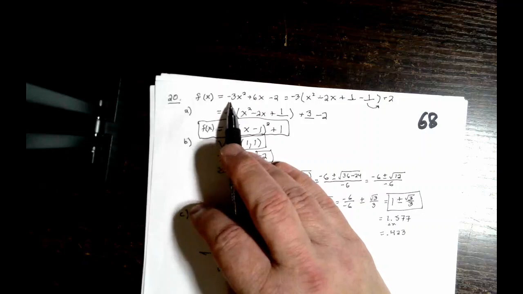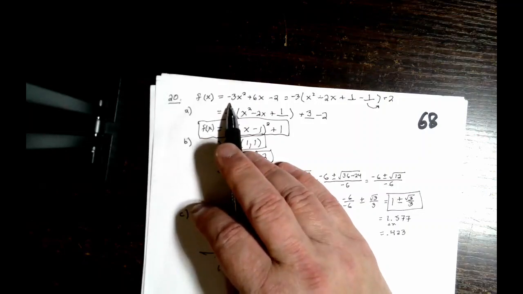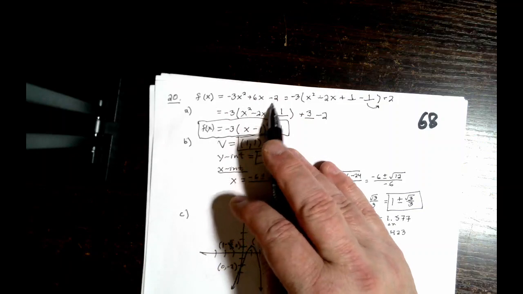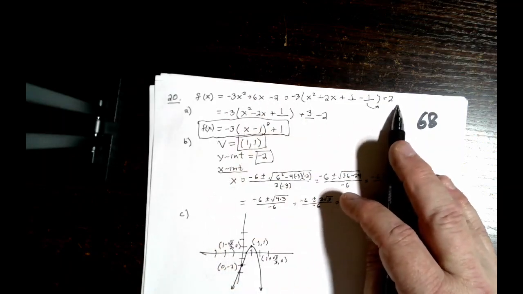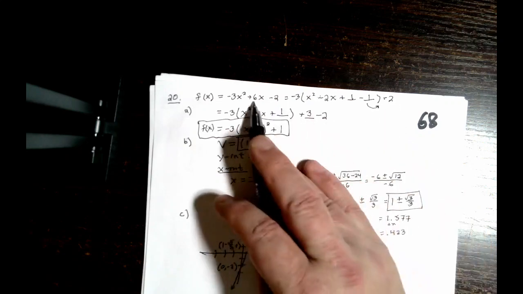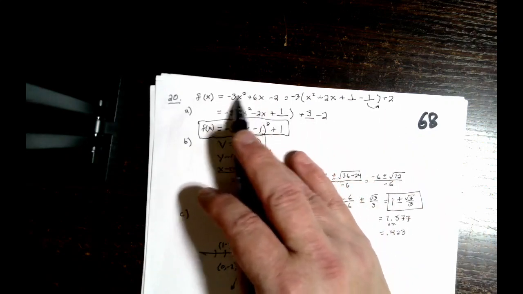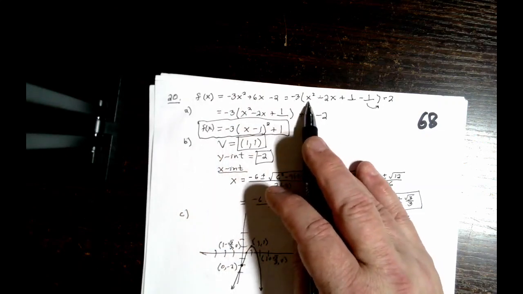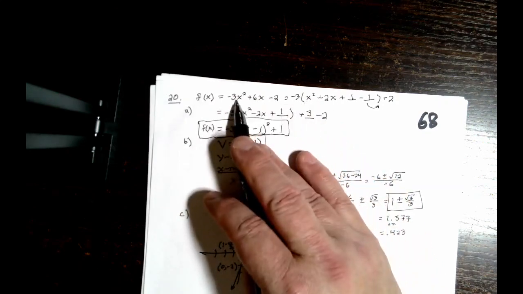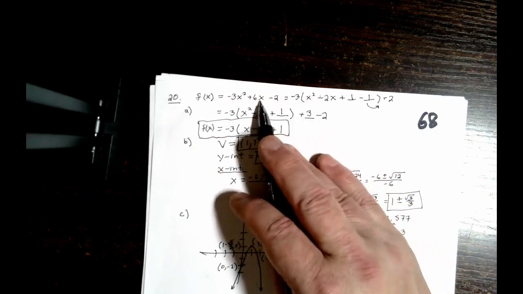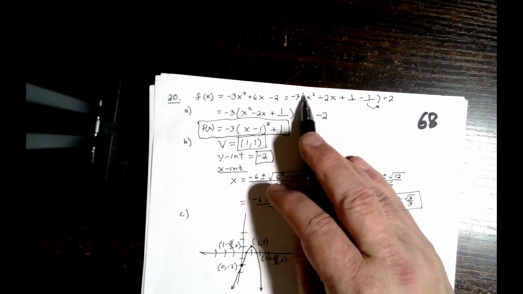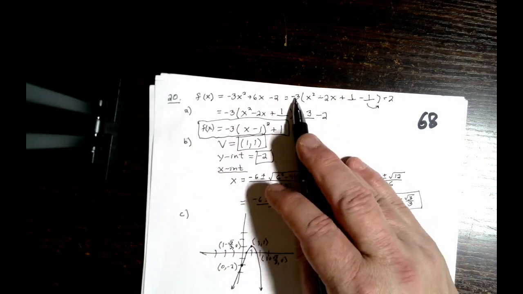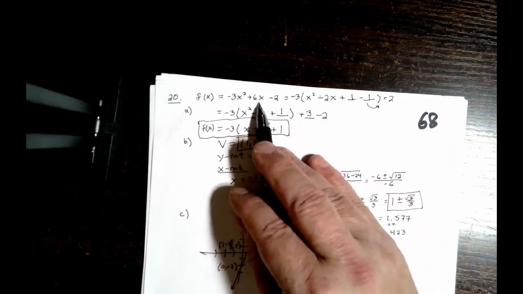Okay, number 20. Now we're getting a little bit harder because now a is no longer 1. So what you have to do is you have to factor out, remember we're going to leave this last guy outside. We don't want to mess with it. It'll combine with another number to give us our k. But right now we take these two guys and factor out a negative 3. When you pull out a negative 3 out of negative 3x squared, you get x squared. Pull out a negative 3 out of positive 6x, you get negative 2x. Check it. Minus 3 times x squared is minus 3x squared. Minus 3 times minus 2x is positive 6x.